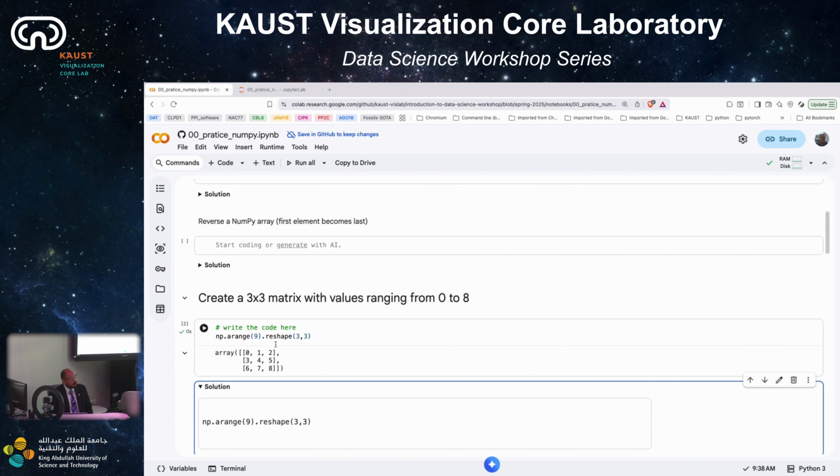And this is exactly what I want you to get. The output is going to be this array, and it goes from 0 to 8 because it's 9 different numbers, but now it's arranged in a 3 by 3 matrix. It's really simple. It's really straightforward. And I hope all the different notebooks are pretty much the same.